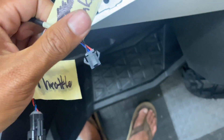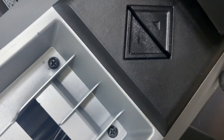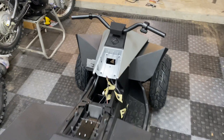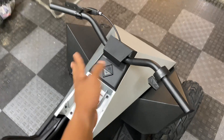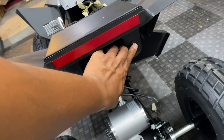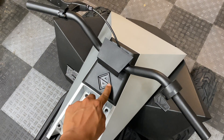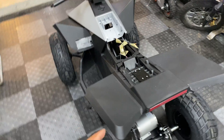Another way to identify them: the larger clip with a tab is for the throttle, and the smaller clip with tabs on the side is for the brake. The forward and reverse switch is a two-pin connector with red and yellow, and the LED headlight is a two-pin connector with black and yellow. I'm going to start removing the parts we're no longer going to use, such as the thumb throttle and forward and reverse switch, and tuck away the connectors we're no longer using — like the speed selector and on/off switch — since the new thumb throttle has a built-in forward and reverse switch and speed selector.